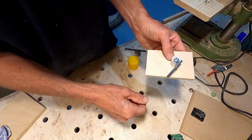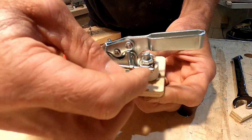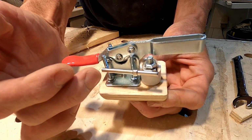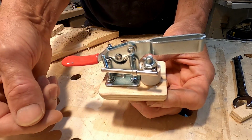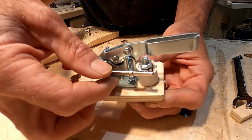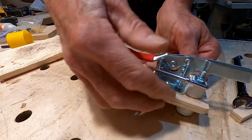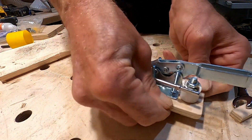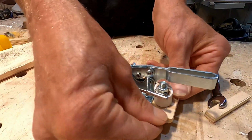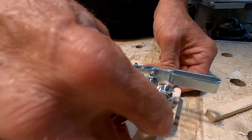I'll get the toggle clamp bolted on. So you've got your key part that actually twists the cam, that locks it. So you need to know where it's unlocked, otherwise it's going to be a right pain to get it out of the hole. So the easiest way to do that is put it in the hole, so it's in the hole. Obviously it's in the unlocked position, and then tighten it up.